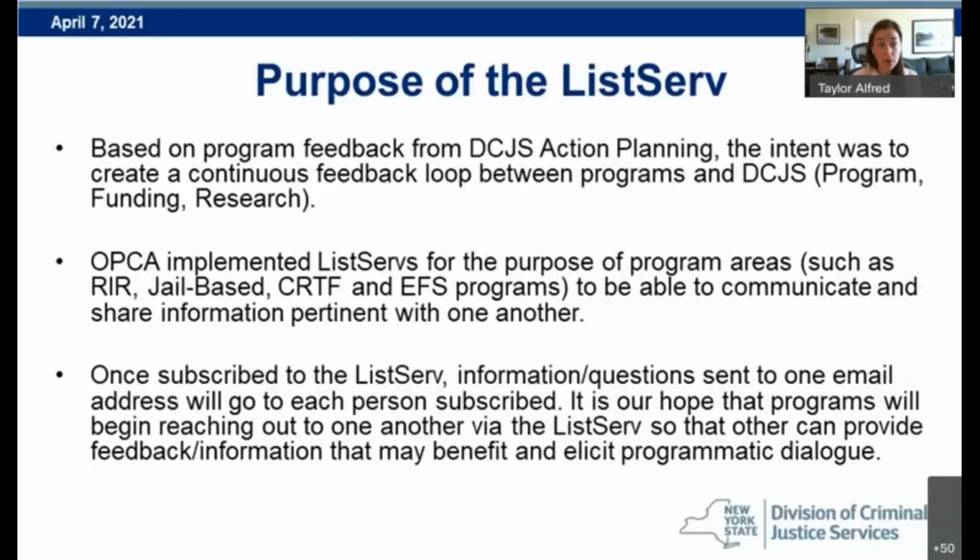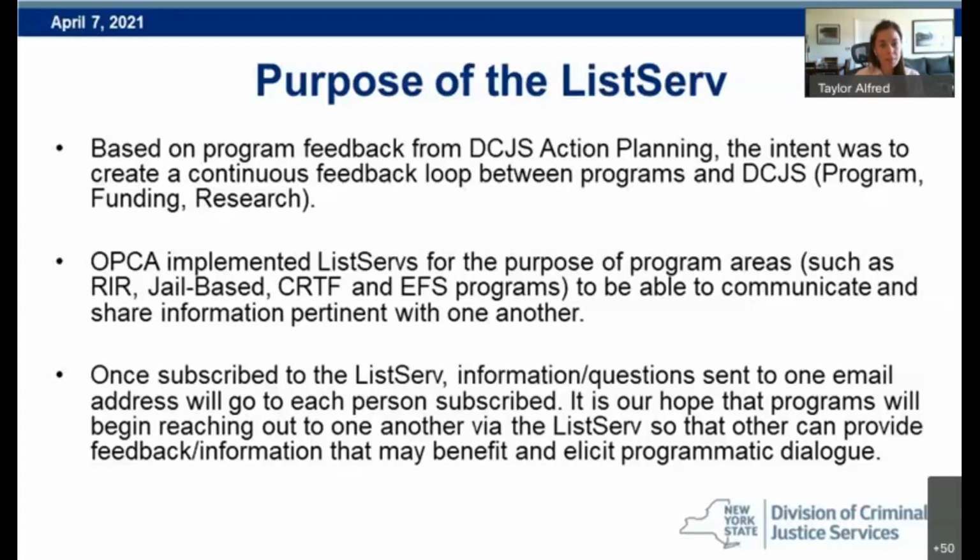Within the County Reentry Task Force, same deal. And so what DCJS did is we implemented these ListServs, and we included not only your OPCA reps in the programs that you're partnering with, but we also included other offices within our agency. Maybe OJRP has some staff members that are enrolled, or OPDF have staff members that are enrolled. And again, remember, it's a two-way communication circle.